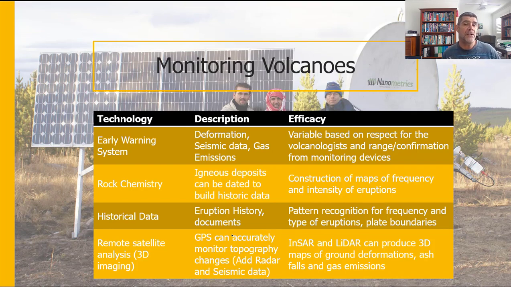Obviously, this is ideal if we can try and move people out of an area if we think that a volcanic eruption is going to occur. But often the type of data, the extensive detail that's in the data, can influence whether or not those early warning systems are taken seriously. And of course, you've seen movies where the scientists are the ones saying the world is about to end, and everyone's going, well, what do scientists know?